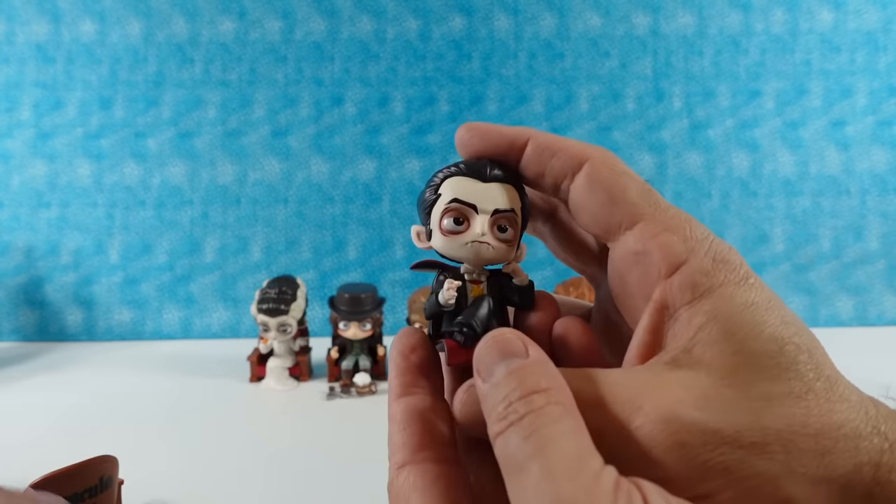Last but not least — I know who we have based on the accessories — we have Frankenstein! He is absolutely incredible. I love his green jacket, it's like acid washed so it's not just flat green. His pants are orange and he has the big shoes. I like how thin his little legs are — he's wearing skinny jeans. He has the best food snack: a little pumpkin full of cheese balls — that's what the Bride of Frankenstein is eating too, she's sharing! He also has a brain accessory, and then his hair just pops on, so he never has a bad hair day. Frankenstein, November 21st, 1931. A lot of these movies came out around Christmas time, a lot of them in November.